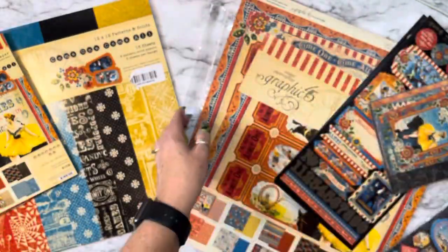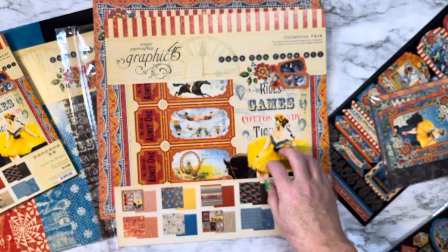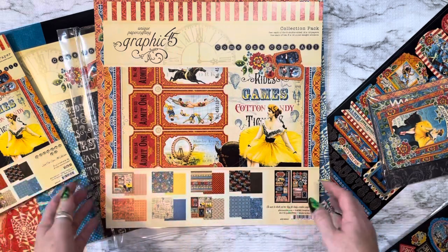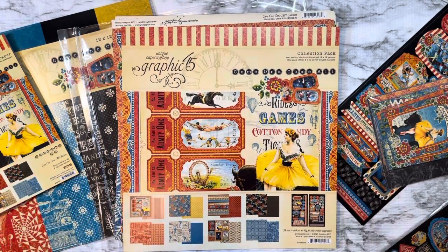So you ought to really check these out. Now, I got these from Cherry on Top. I bought these from them because I thought that they may come quicker than Photobella, but I was wrong. But there again, that's okay.